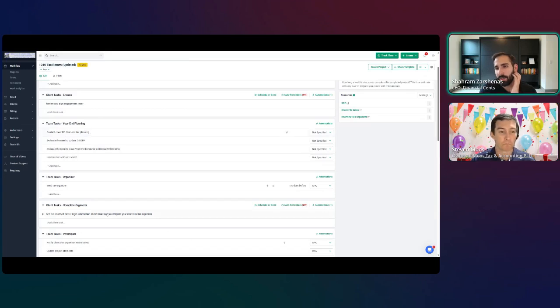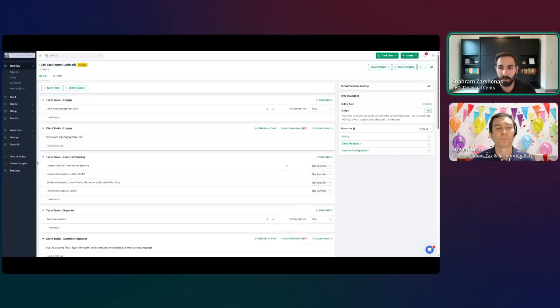I have a question about the engagement letter. So when you send the engagement letter to the clients in November, do you usually try to collect the payment information up front, or do you wait to collect that, or do you try to collect the payment after you complete the return?